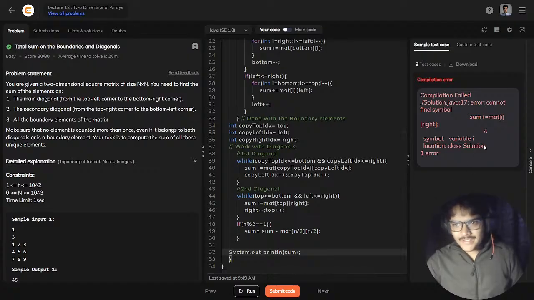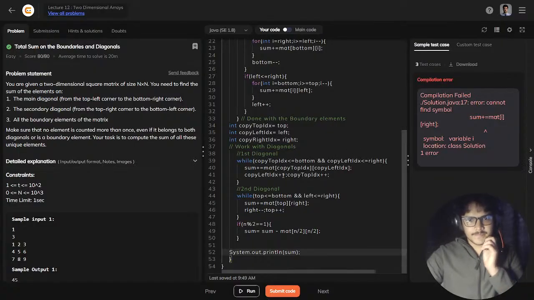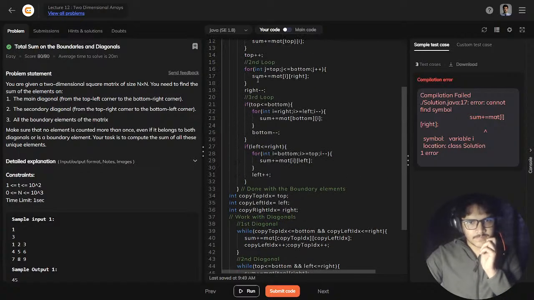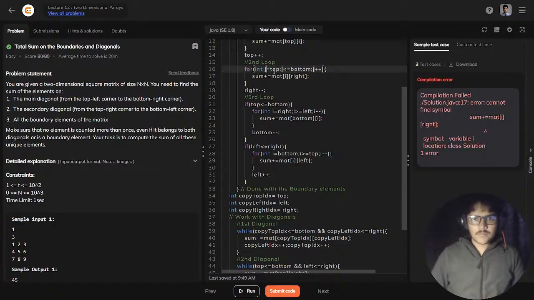Where have I written this? Yes, I'm at I, right? Yes, I want to make this j, not I, because in every loop I have written I.